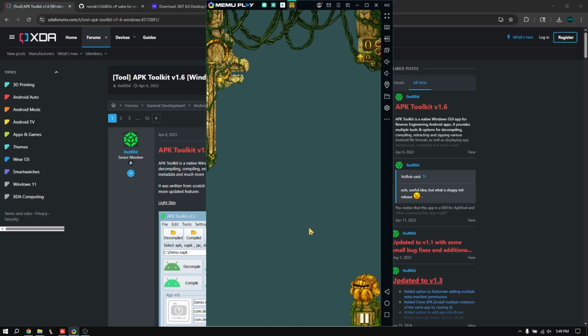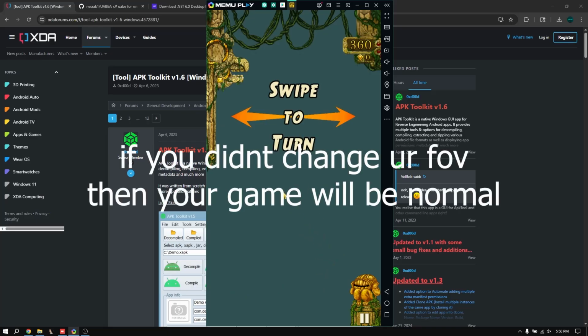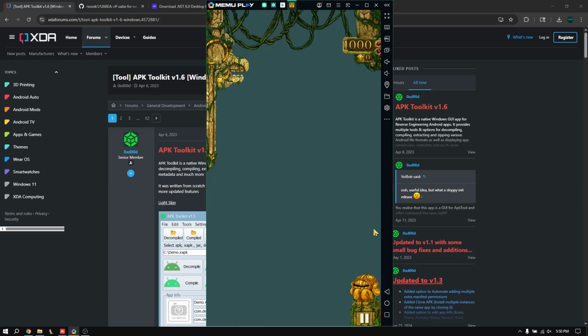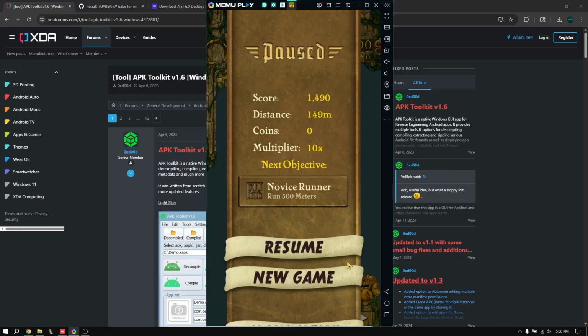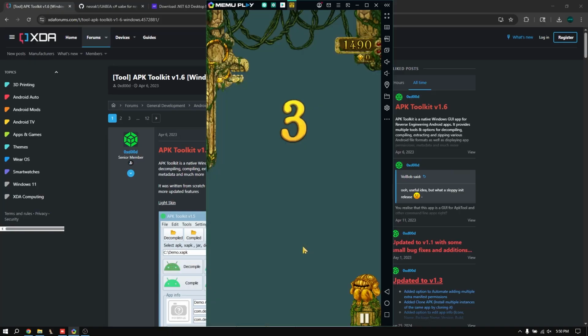All right, so it seems that we set our FOV so high that now we literally cannot see anything. So if you hear the noise behind me, I don't know if you hear it, but it means that we have God mode. So our God mode definitely worked. As you see, I'm not even hitting anything, and we're not even dying either. So I think we have the God mode enabled.